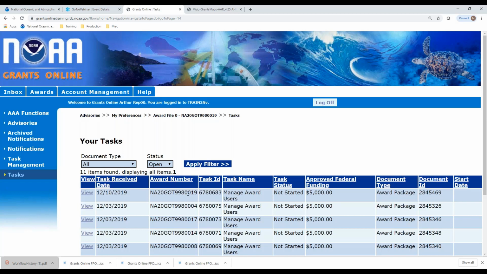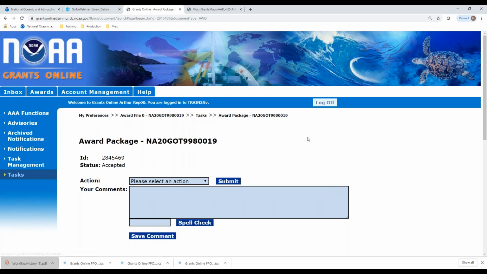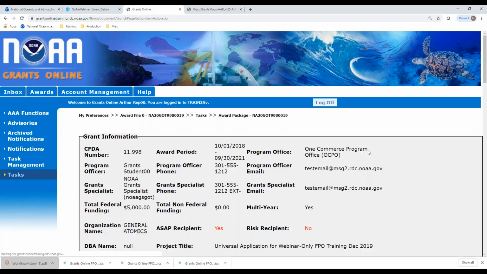Notice there are other Manage Award Users tasks for other awards, because they will get one for each award that comes into their organization. Once we click on View on the drop-down, they should click on the bottom option to view the Manage Award screen.